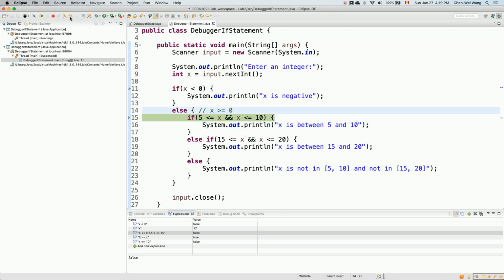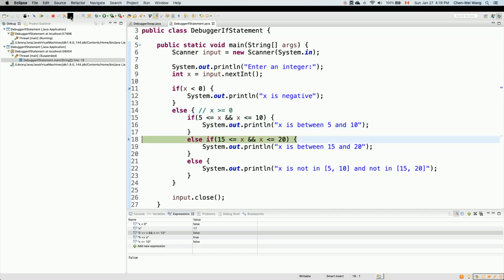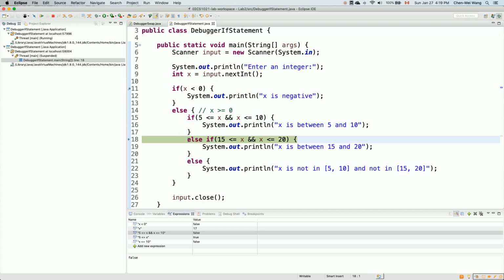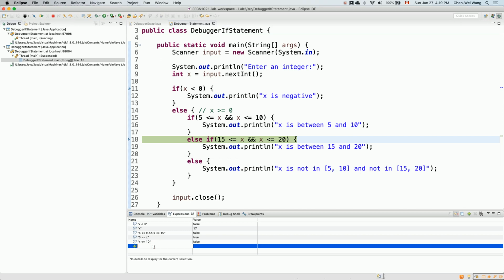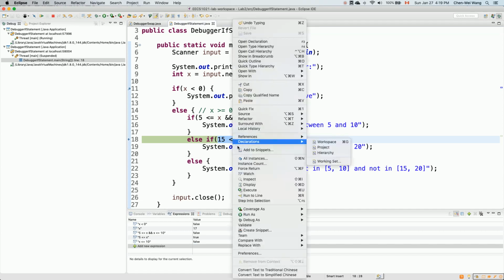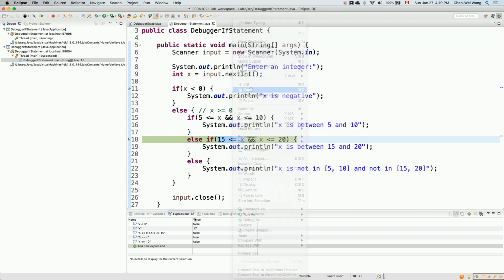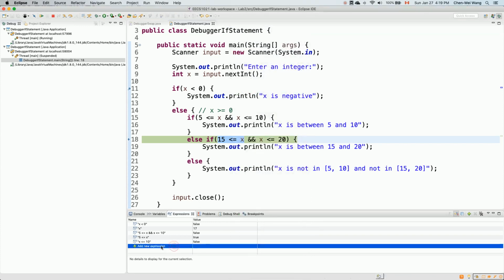Now if I say step over, you can see it was not executed. So now we go to evaluate the second one, right? For the second one, what's going to happen? Let's do exactly the same exercise. I can simply copy this left operand, and then paste it over here.